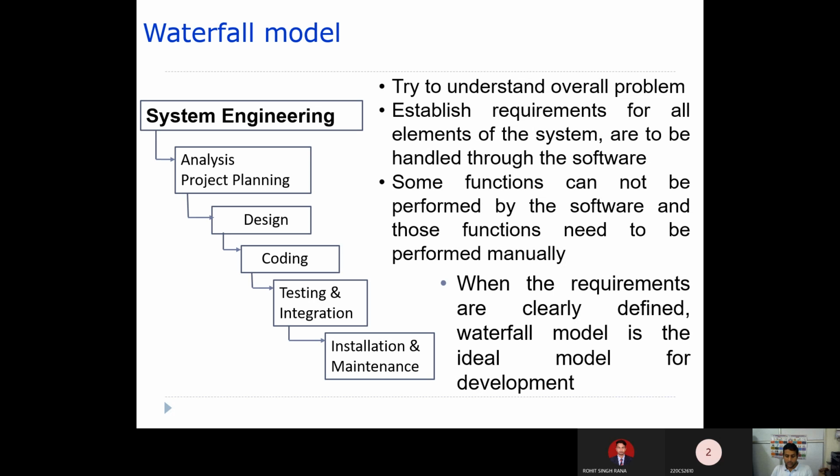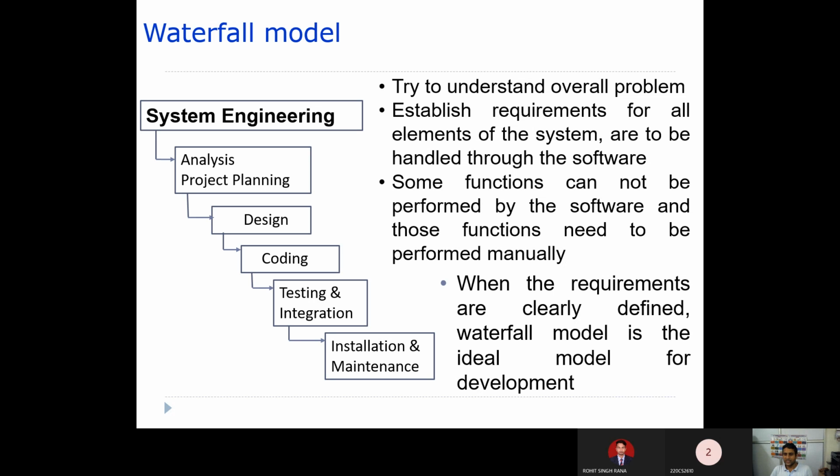Let's say there are certain functions which need human intervention. For example, take an ATM machine, automatic teller machine. Now you want to withdraw money from the ATM machine. You first need to insert your debit card, and thereafter you will have to enter the PIN, right? Entering the PIN and inserting the card should be done manually.